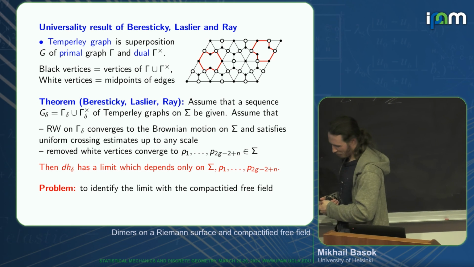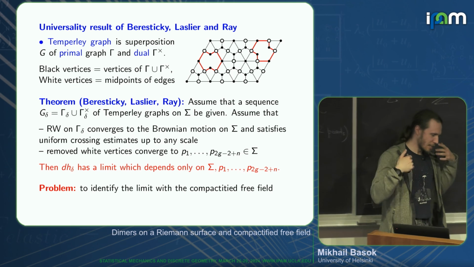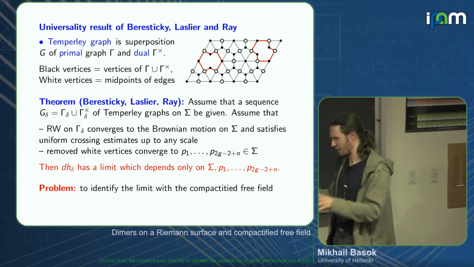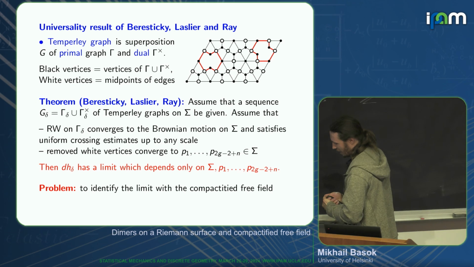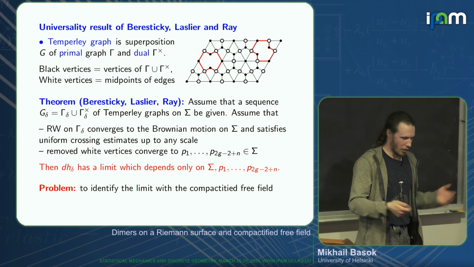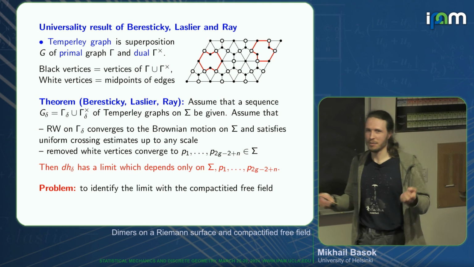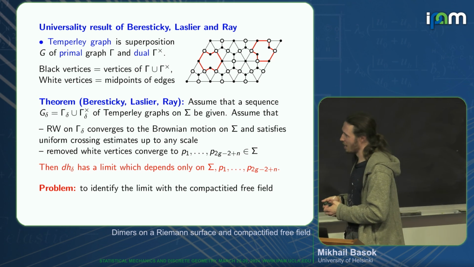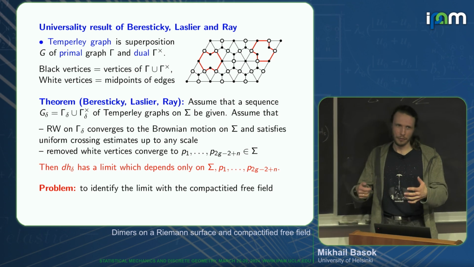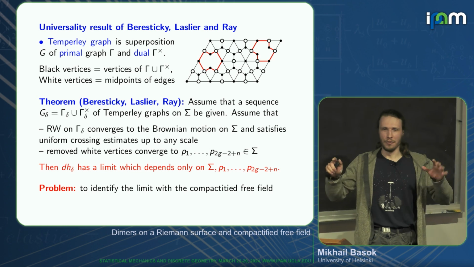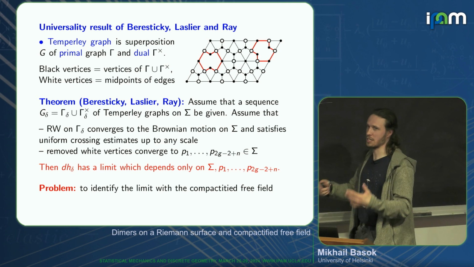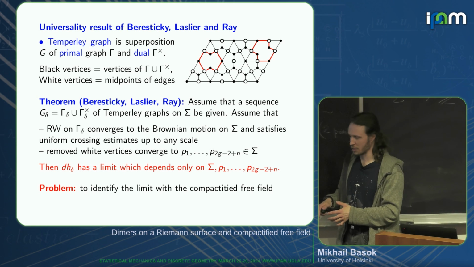There are several standard setups in which discrete complex analysis or harmonic analysis techniques are available. Like isoradial graphs, I think the most well-known setup, or probably t-embedding, the recent development of t-embedding also. But in all these cases, we use the Euclidean structure of the plane. So our graph must satisfy certain geometric conditions formulated in terms of the Euclidean structure of the plane.